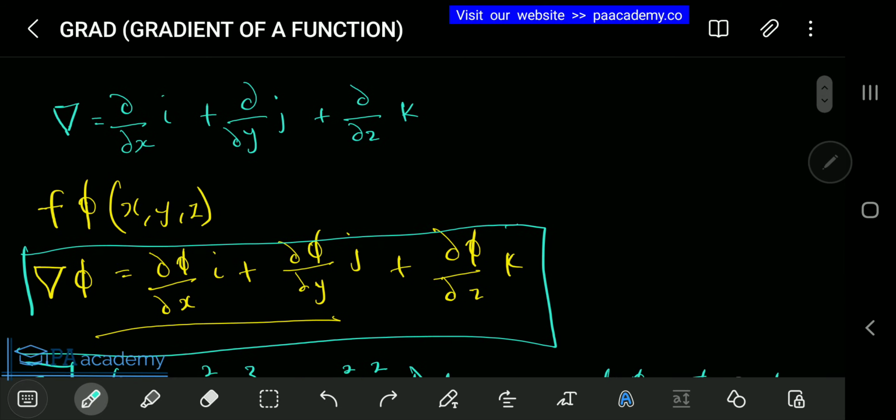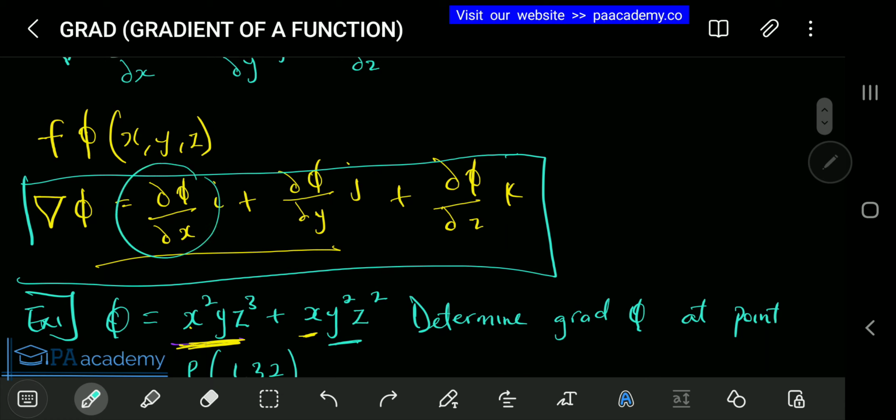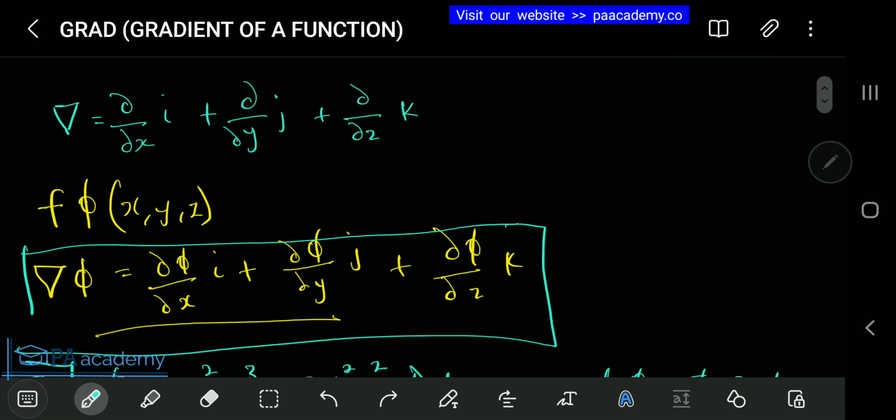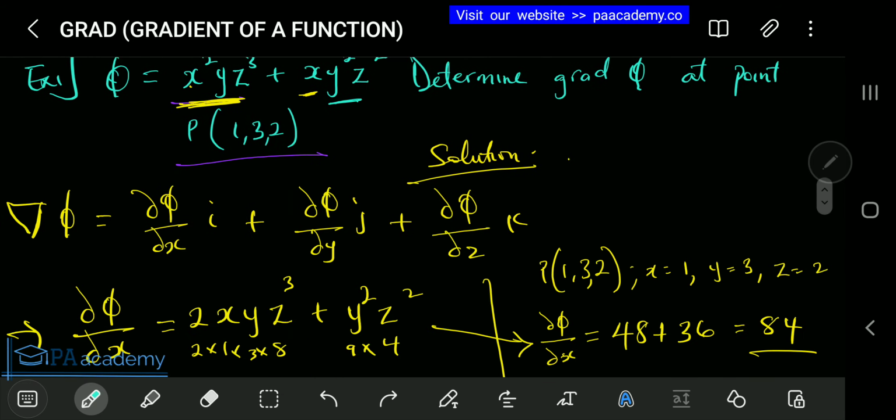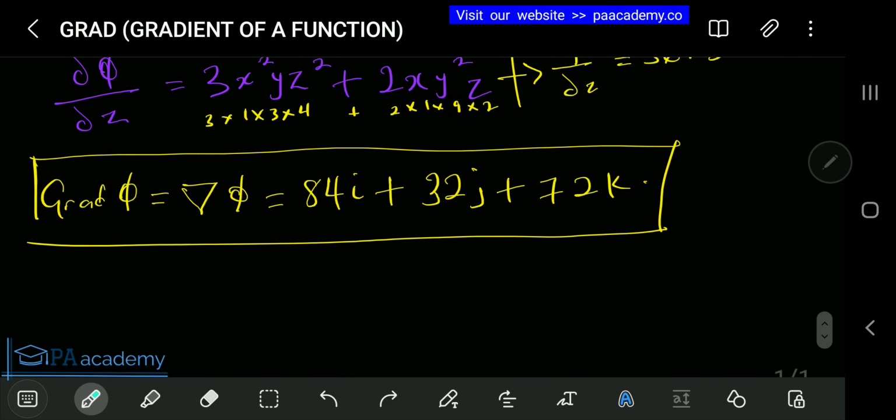So you see that after you have done the partial differentiation, we are still having your i, your j, and your k. Why I'm saying this is that this is one significant difference between your calculation on grad and when you get to div. So once we get to div, you will understand what I'm saying.